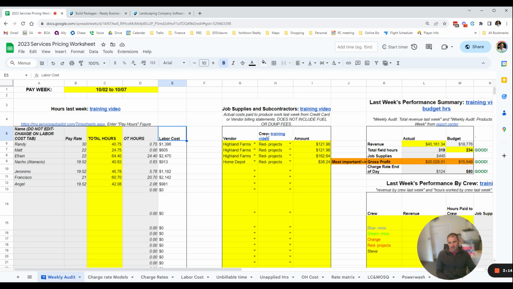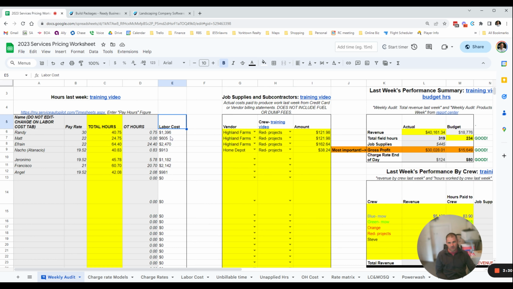If you want to get this stuff done for you, we can implement some of the build package credits to go in and fill in this data for you each month. So we could enter the data, and we could also review it with you. But the review typically takes about 15 to 30 minutes to go through this sheet and the numbers and talk about your performance and where you're at.